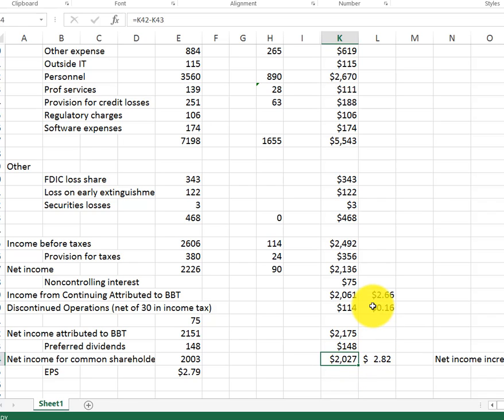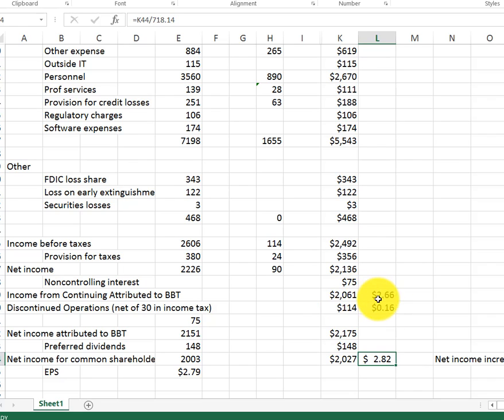Now, the other thing that happens when you have a discontinued operation is you have to calculate the earnings per share multiple times. So you get it before the discontinued operations, or what we call income from continuing operations. We get it for the discontinued operations and for the net income. So if we had not had discontinued operations, we could have just done one earnings per share calculation. But because we have that segment being sold, we must do it and disclose it for each of the pieces.